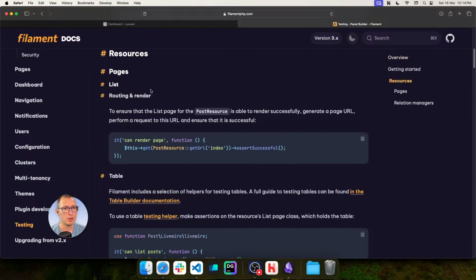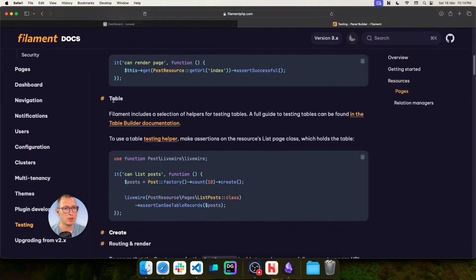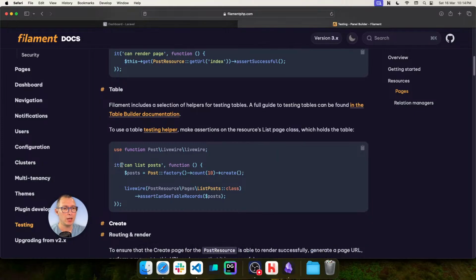Testing resources, list. Let's test the table. So it can list cars in this case. Basically just create a few cars and make sure that we can see table records. It's very straightforward.